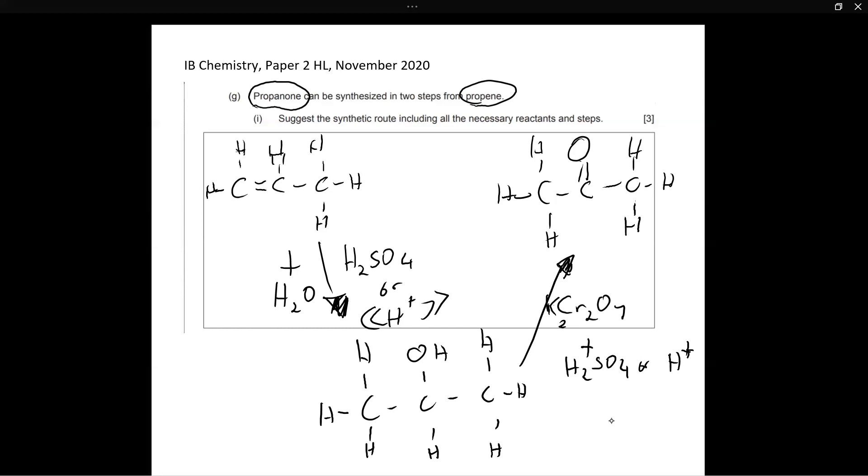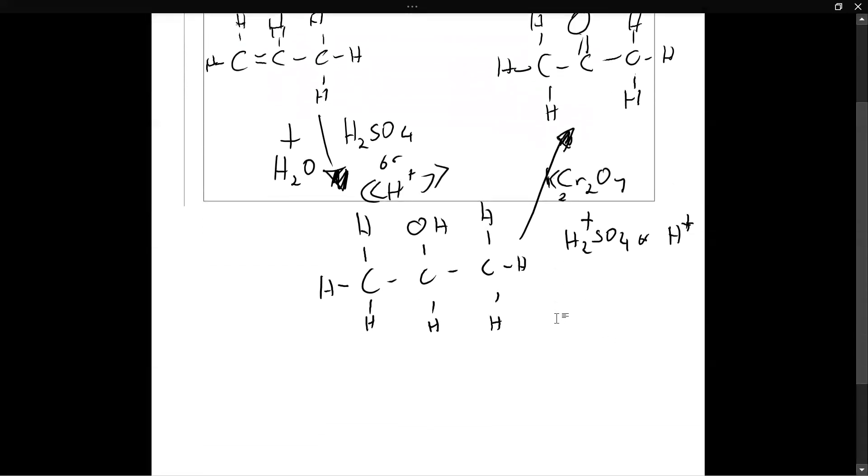And this reaction will convert an alkene into a secondary alcohol. And how is it done? Let me show you that as well. If you are confused, let me show you how that's done. Imagine you have your alkene over here, this double, there's a double bond that exists over here. When we add water to it, when we add H2O.